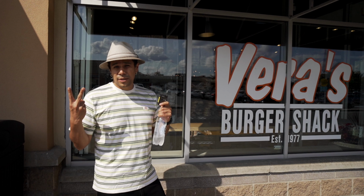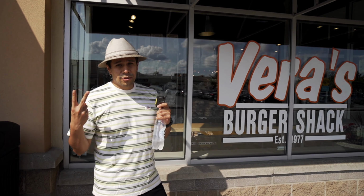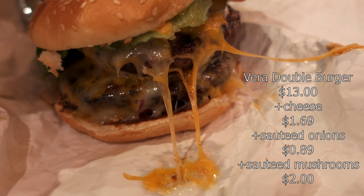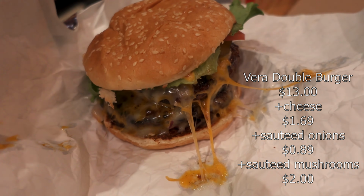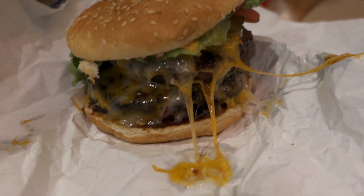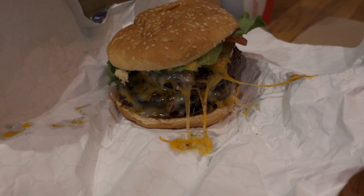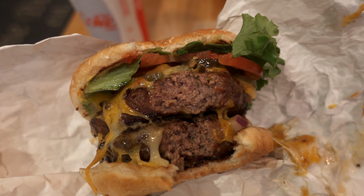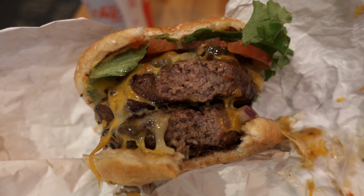After that, that's pretty much it, man. I really enjoyed it. And for me, I was a little adventurous, like Vanessa was talking about. I got the double. It was a bit too big for me. Well, it was enough, but because the patties are thicker, it's so big, you have to eat the top and the bottom, and eat strategically. I think one patty is good enough.